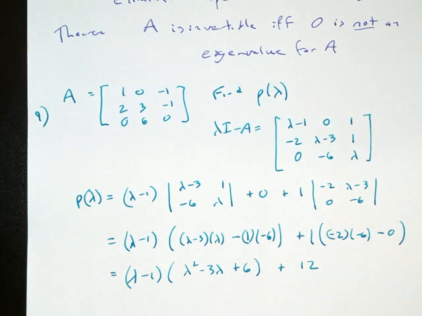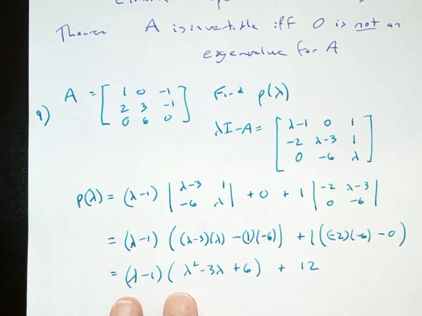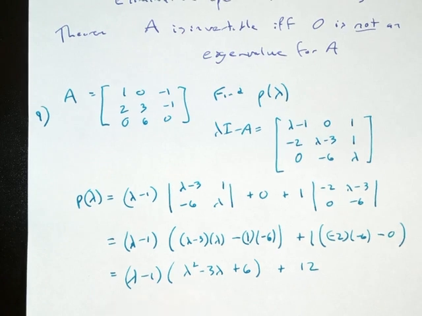And I'm going to say that I'm not at all thrilled about this, because that's a cubic equation. If I finish multiplying this out, I'm going to get a lambda cubed. And there is a formula for factoring cubic equations that I don't know and don't want to know. It's this big and it's atrocious. It's called Cardano's formula, and it's not worth it. How do I figure out where that's equal to 0, if I'm not going to try and factor it?